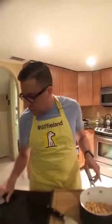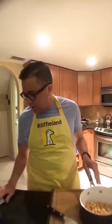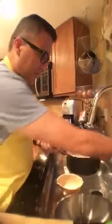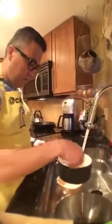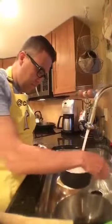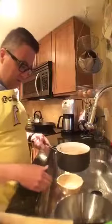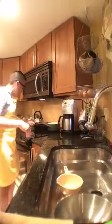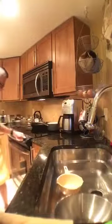Let's move you over to the stove for a moment. So this is going to get covered with 2 inches of water. Am I right? Yeah, I'm right, 2 inches of water. So here we go, that's gonna have to cook. Again, I'm very bad with measurements. Well, that looks like it's at least 2 inches. So I'm gonna stick that back there and get that to boil and then to simmer down.